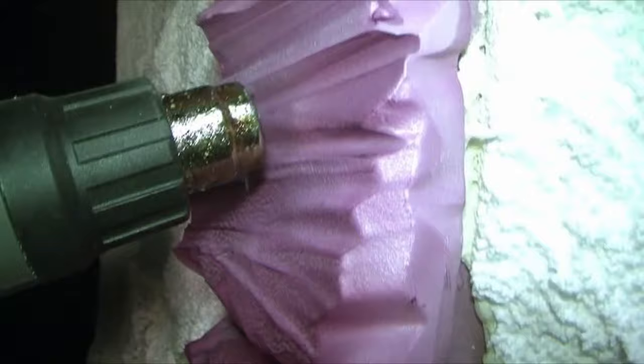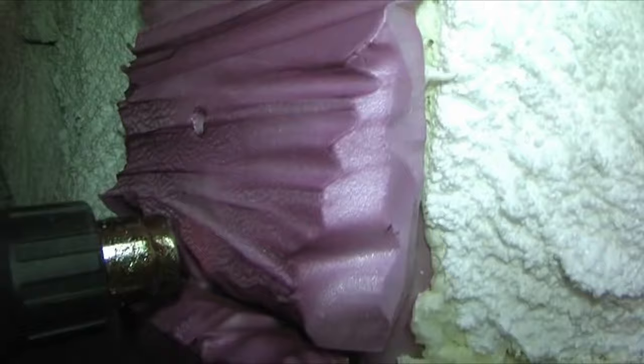You just come in. It takes a minute to get it hot, but once it gets going, if you see the foam's just shifting, I'm just molding it the way I want it to look. I'm just using the heat gun to do my sculpting for me. This is a really easy way to get texturing and get different looks out of foam without having to carve.